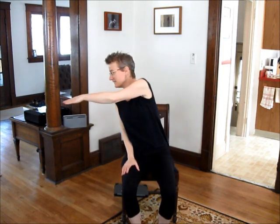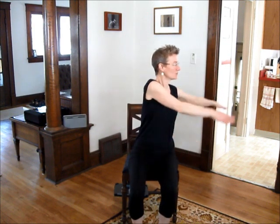7, 8. Now with the same arm and leg, reach. 1, circle. 2, on the horizon. 3, 4. Other side. 5, 6, 7, 8. So remember, I'm starting with my second side. I swim. 1, 2, across the top of that water. 3, 4. Then I scan the horizon. 5, as I swivel. 6, 7, 8.